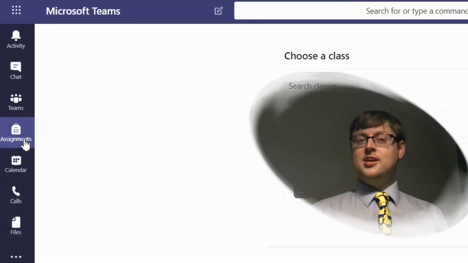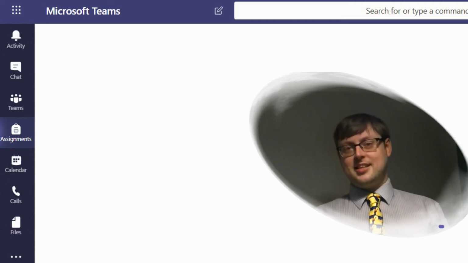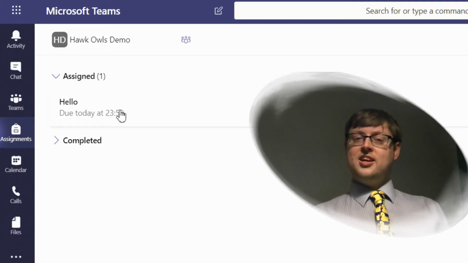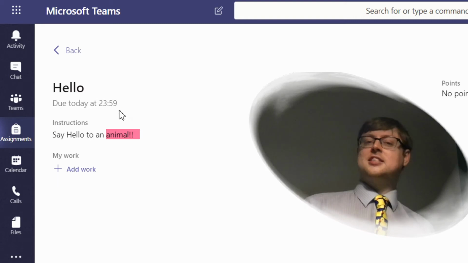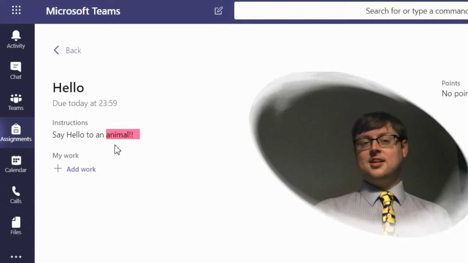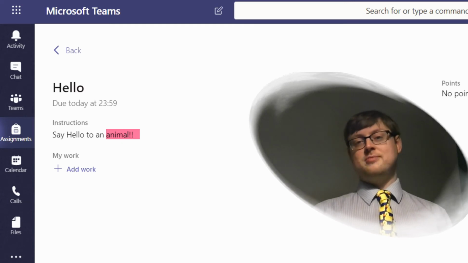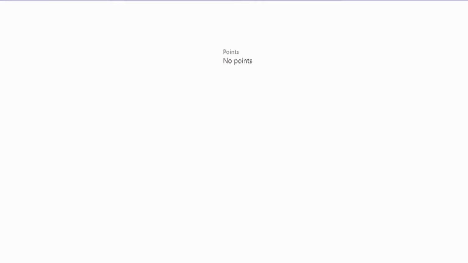As we saw earlier, your teacher will set you assignments to do. When they do, it appears like this. If you click on it, you'll see the title of it, when it has to be done by, some instructions, and any bits you need to complete it, like a worksheet to complete, a PowerPoint to work through, or a video stream to watch. I can also have anything read to me by clicking on the immersive reader symbol.